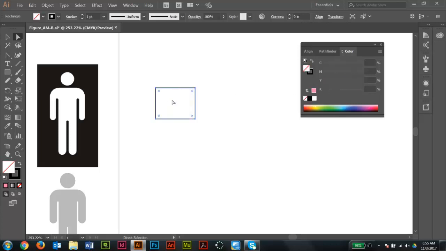Now this is a hollow box just with a black outline. If we ever want to change the stroke or the outline color, we click on that to bring it forward, and then we could modify the way that stroke color looks. I'm going to leave mine at black. So that's what I'd like you to work with for now, a black stroke with no fill on the shapes that we create.